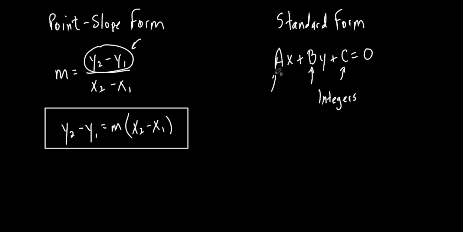This right here, the A, has to be positive. And it also has to be an integer, but more importantly, it has to be positive, all right? So which means what? If you write something in standard form, you can't have any what in it? You can't have any fractions, that's right. Okay, so no fractions, no decimals, and the A, the first letter, the one with the X, has to be positive. Everybody with me? All right, so let's do a problem. This is example 2.